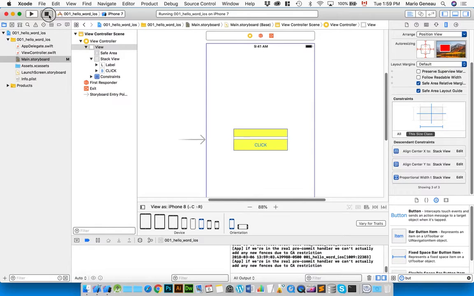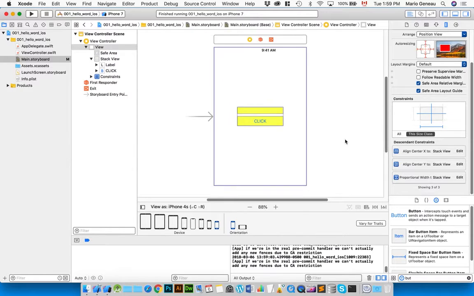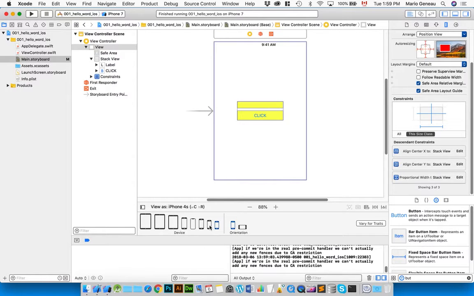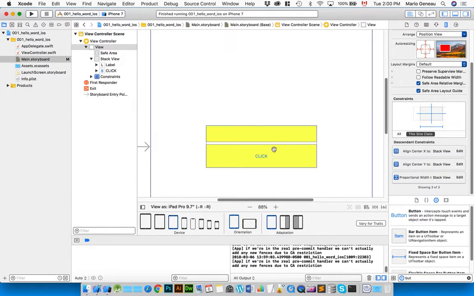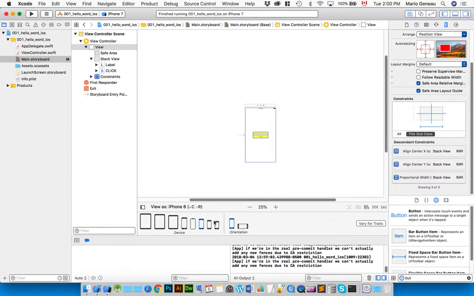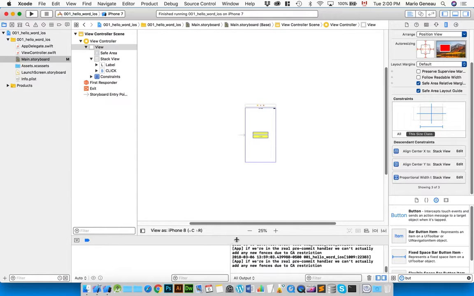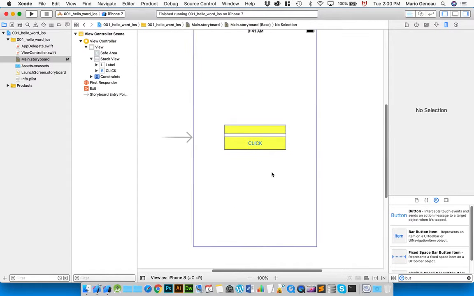So if I stop the simulator, and before I do that, if I look at the different views here, if I click on the iPhone 4S, we can see that everything resizes correctly, even for the iPad. Alright, so I don't need this anymore. I don't really need this here. That's going to give me a little bit more space. Double click, and let's bring this in the center again.